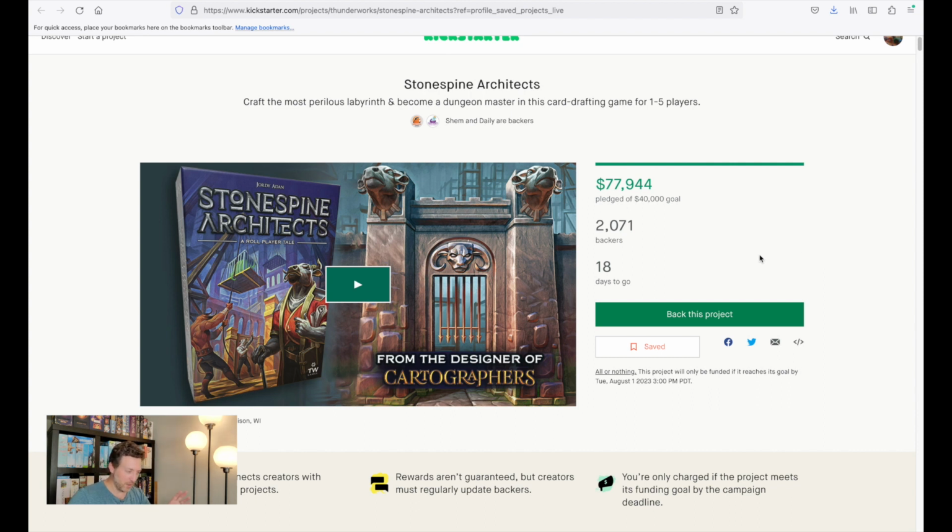But those are all games in this universe, and if you know the universe, if you know some of those games and those designers, this might be for you. Keeping in mind, this is a closed drafting game, pattern building, tableau building, hand management, and as I show you the video, you're going to see that it's the same designer as Cartographers, and it looks a lot like Cartographers in the way the game plays. There are some carryover mechanics, I think, from that roll and write game, but this is a physical game. Let's take a look at this, and then we'll look at the 6 different pledges, which I think there's really 2 in my opinion, but there's some other pledges that kind of bundle things together in different ways.